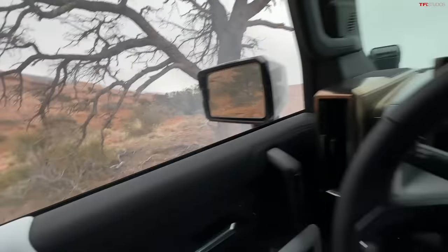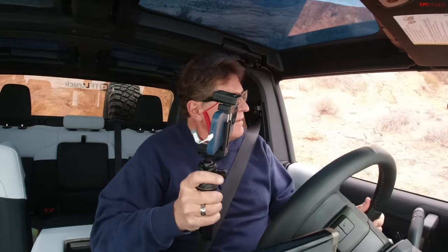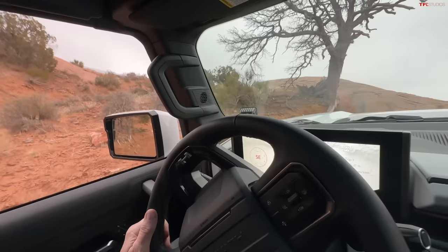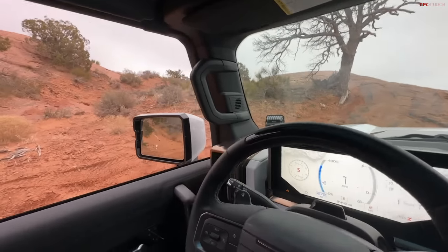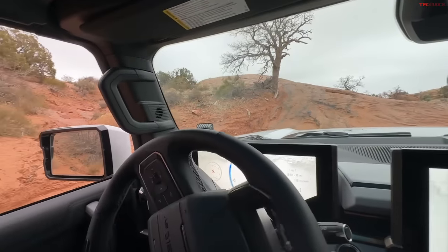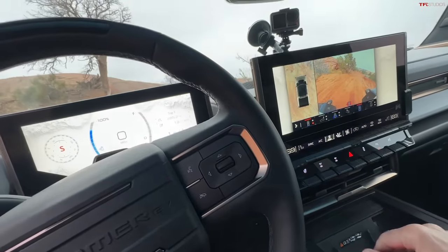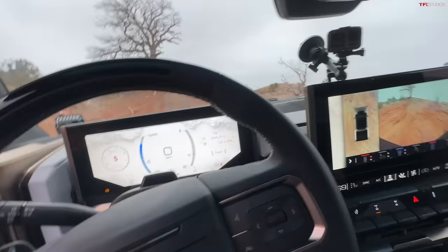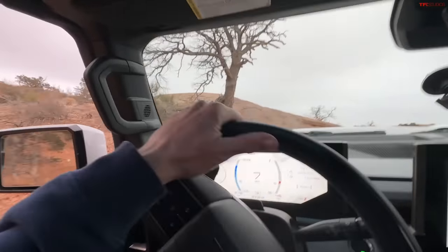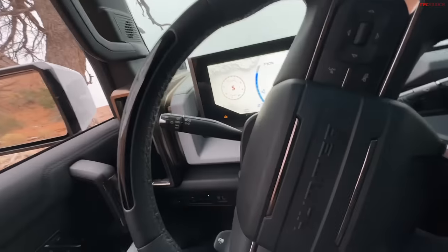Burning rubber there — literally. I've got to back up — sliding backwards. That's a lot of weight, you can really feel it. Burned a lot of rubber. I've got one more thing I can try, which is locking the rear diff. It's blinking — so it should be locked. That means hopefully both tires are now helping to push this truck up the hill. I'll take a little bit of momentum here — nope, it's not going to do it. I've got to slide back down.